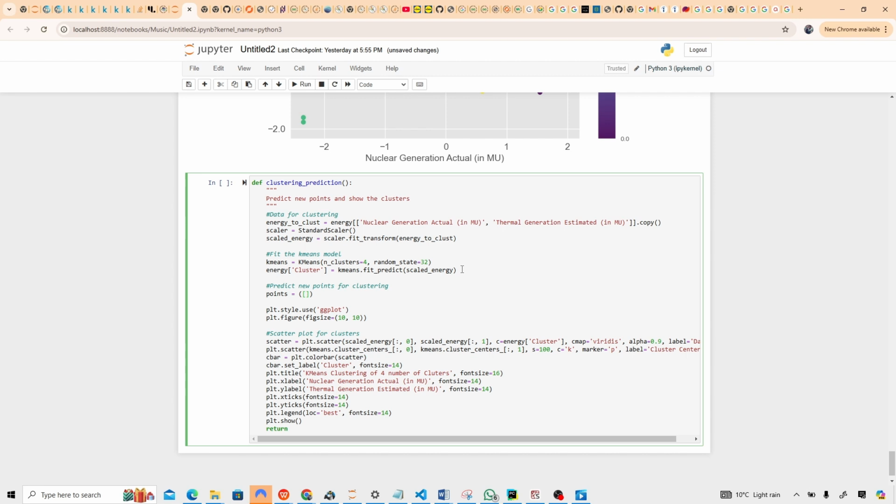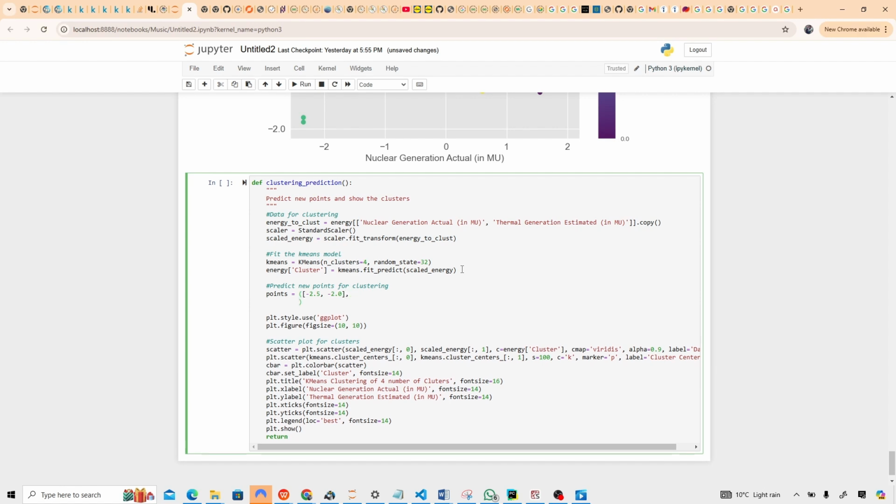Let's start from minus 2.5, minus 2.0. Let's produce another point.